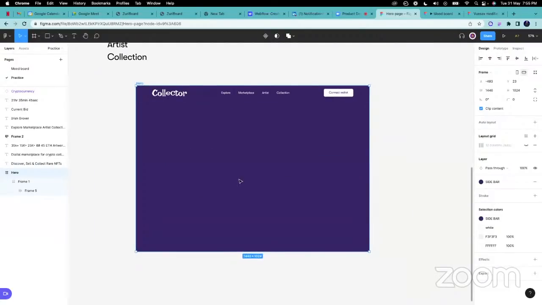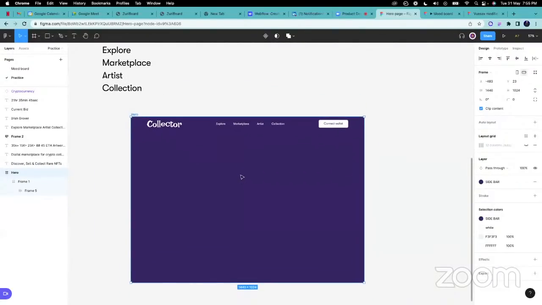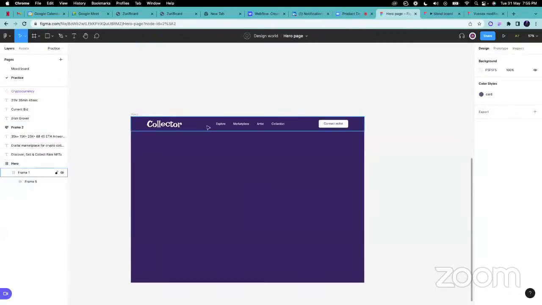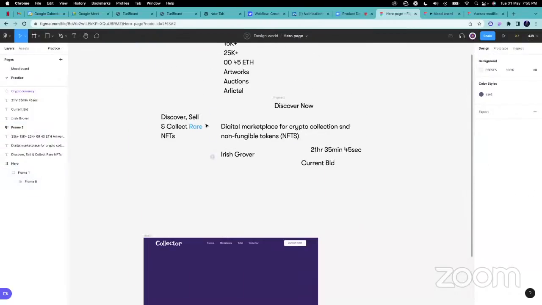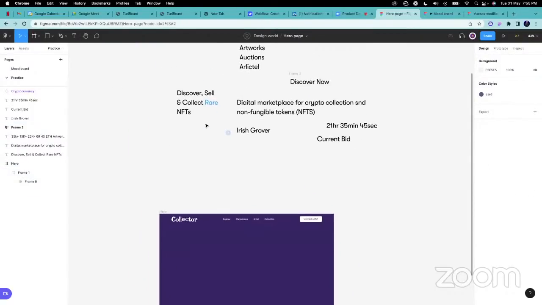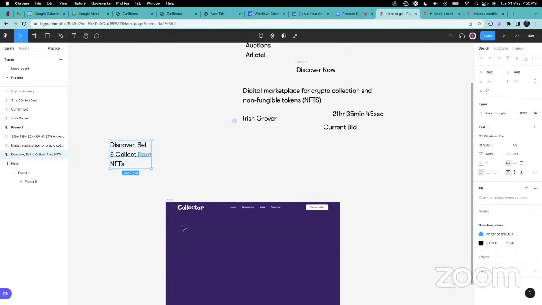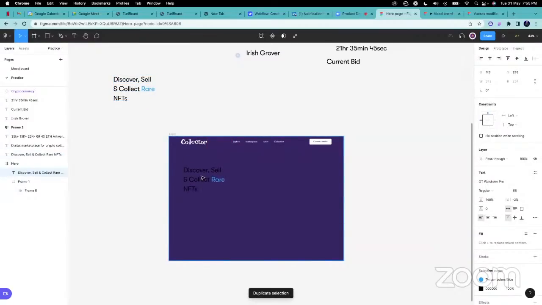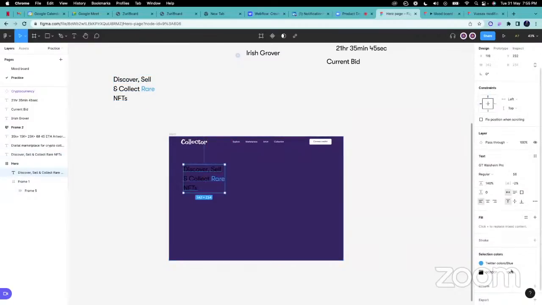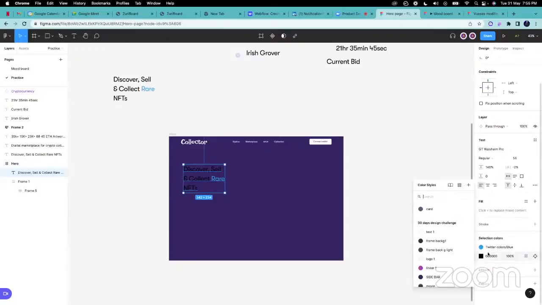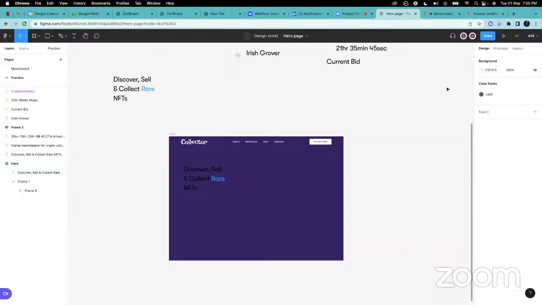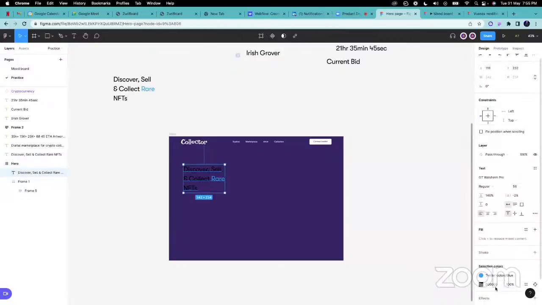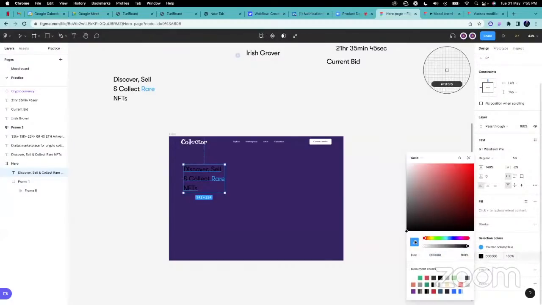Now we have the mid area. So for the information for my main area, so my major message is this, right? Okay, let me duplicate this and bring it here, right? And as you can see, the contrast is bad as well. So I'm using the same color that I use for my text here. So I can easily just come here.